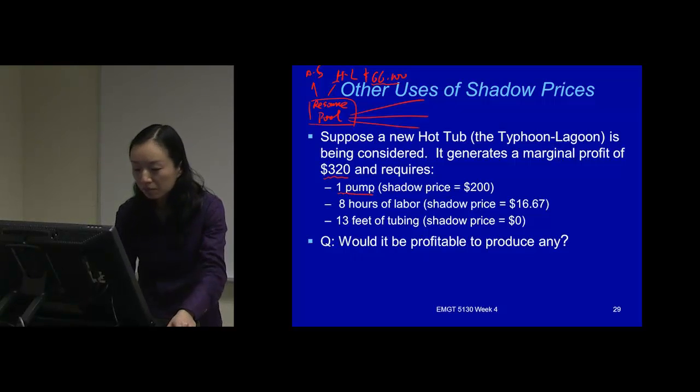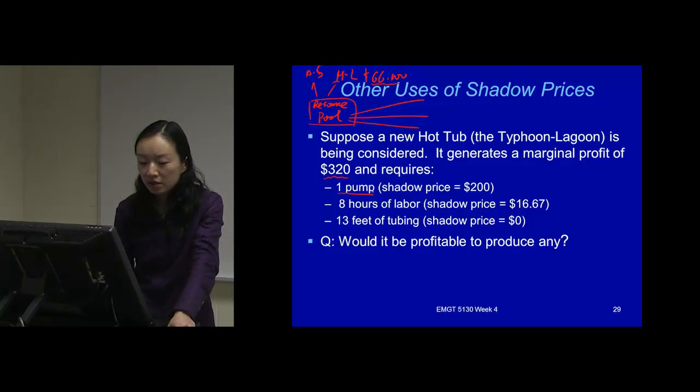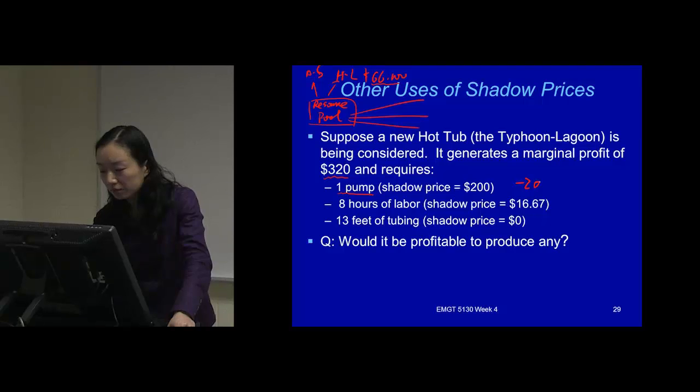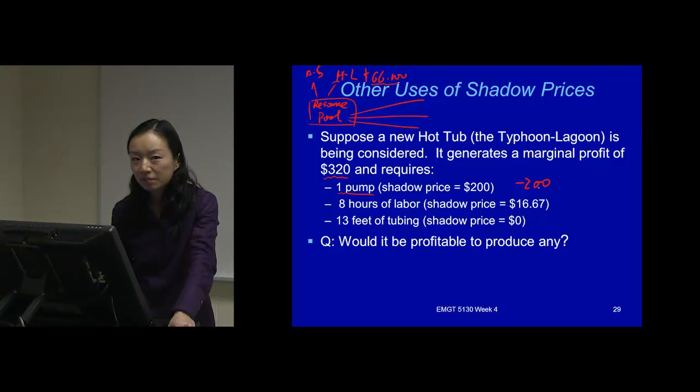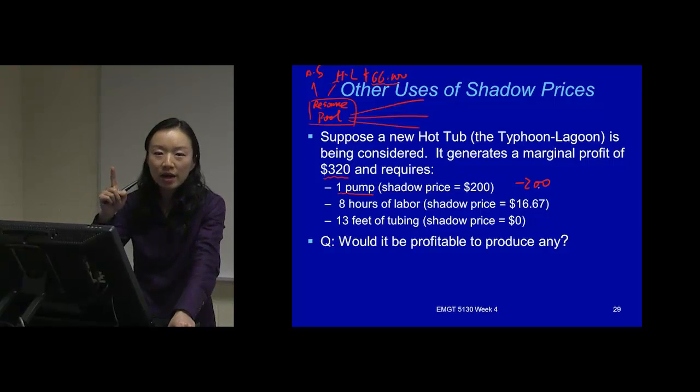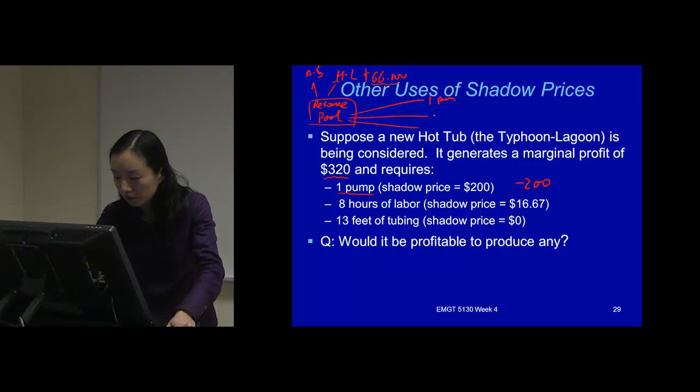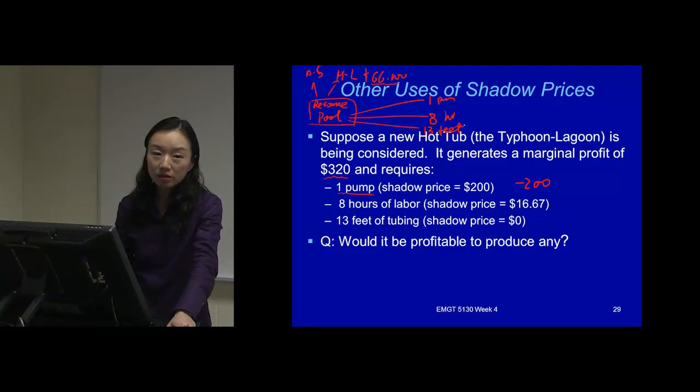By taking 1 unit of pump from that resource pool, the shadow price is 200. So when you decrease it, that means you're going to decrease the available resources, which is decreasing the right-hand side that you use to produce aqueous baths and hydrolysis, right? By decreasing by 1 unit, you're going to take away 200 from your total profit. Does that make sense? You are taking away 1 unit of pump, so that means a 1 unit decrease in the right-hand side of the first constraint. Clear? Then when you take away 8 hours of labor, you're taking 8 hours. So 1 unit of pump, 8 hours of labor, and 13 feet, just to produce 1 Typhoon Lagoon.